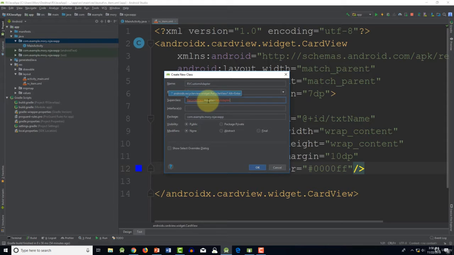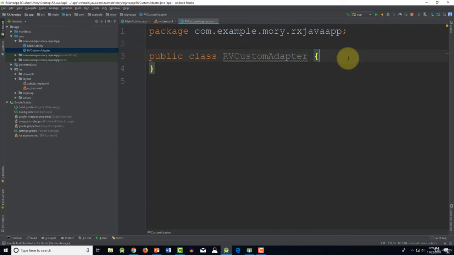It is going to be a class within the adapter class, or the RV custom adapter class. Don't worry about these red texts yet. So MyAdapter.ViewHolder, or let's say MyViewHolder, and then close the angle bracket, and then let's click on OK. So here it says superclass is not a Java qualified name, so we can't do it here. Let's do it in code. Let's just click on OK, and inside this class we can write our code.